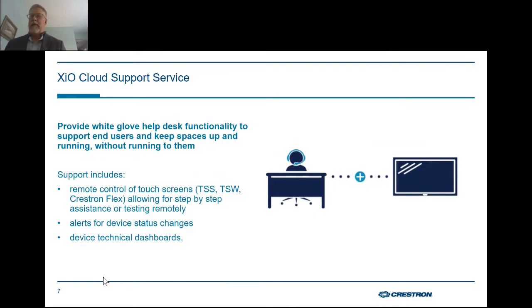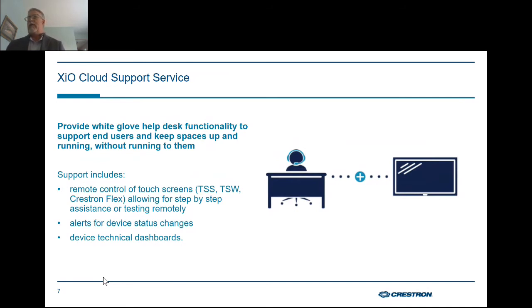Those of us who have been in those 5-minute class breaks trying to do a break fix know that that person is generally not really happy with the person that's coming in to try to help them. So the remote support allows you to jump in and hopefully fix 60 to 70% of your issues on campus right from your desktop computer, and not have to sprint over, dodge students, and wait outside the door and get in before all the students are coming out the door to go in to figure out what's wrong with your classrooms. And once again, it gives you alerts for devices that fall offline.